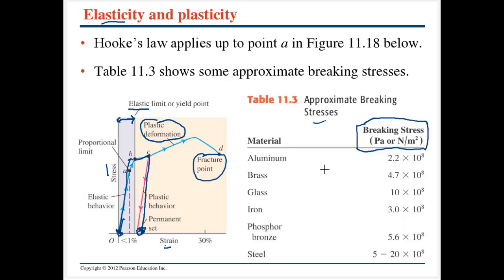Now, typically you don't know what the change in length of an object is going to be, but you know the forces that are involved. You're going to know the area of the material, and you're going to know what the material is, so you're more than likely going to know Young's modulus. So you can use what we know about stress, strain, and Young's modulus to calculate how much stress an object is under and make sure that you're well below the breaking stress of the object.